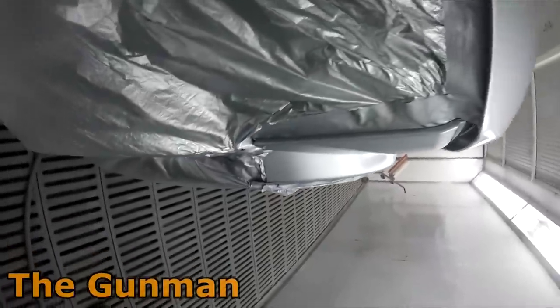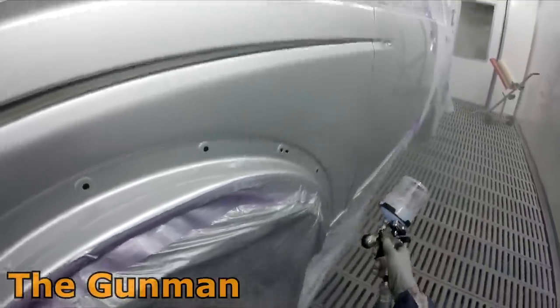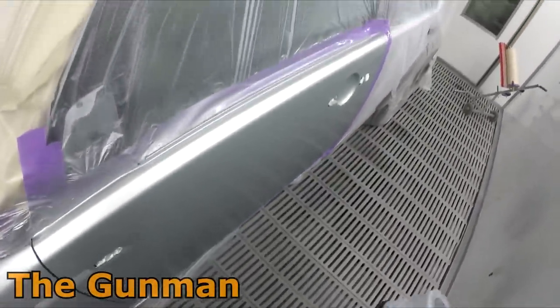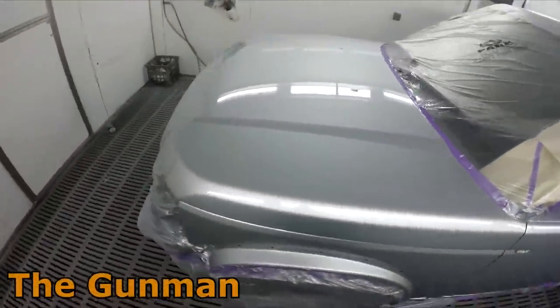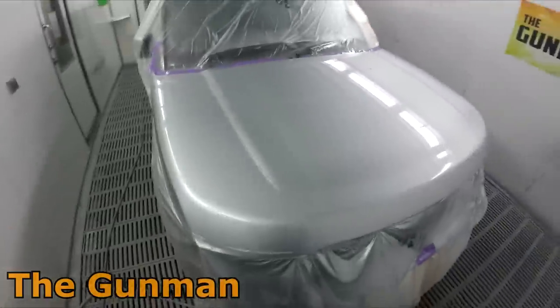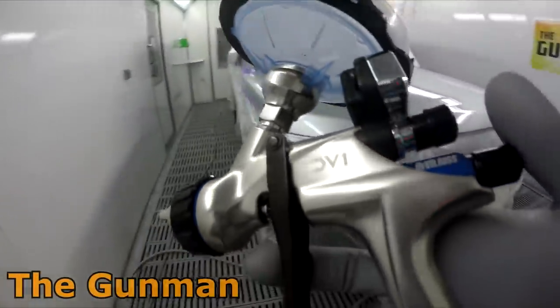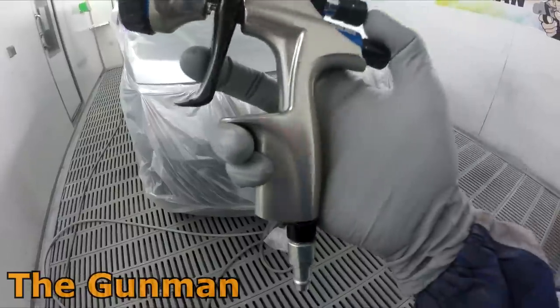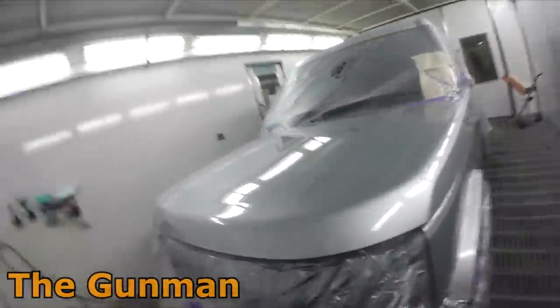Same applies to base coats. With waterborne paints that are thicker — like Chromax Pro, which is the same as Spies Hecker Water and Standox Blue — I found the sweet spot was around 2 bar, because you need that higher pressure to draw the liquid out at a nice speed. With solvent-based base coats thinned to a 2-to-1 ratio, it ends up a bit thinner, so lower pressures work better. If you're spraying waterborne base coats, you might need to go up to around 1.9 bar.